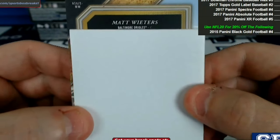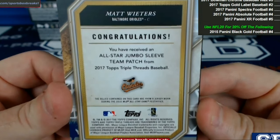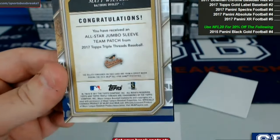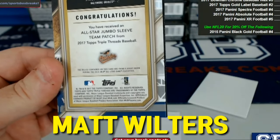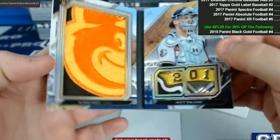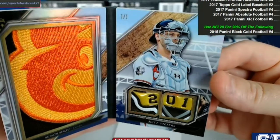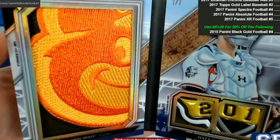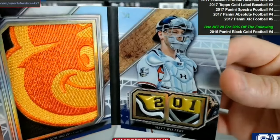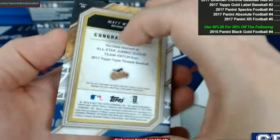All right. Matt Wieters — I've already shown it. So what do we got here? Matt Wieters, Baltimore. All-Star Jumbo Sleeve Team Patch. I pulled one of these in the last nine boxes. All-Star Jumbo Sleeve Team Patch. Who's got Baltimore in this break? Is Carlos... you just had a clean sweep of the two hits, buddy. Check that sickness out. What is going on there? One of one. Wow, that is pretty sick stuff. The last nine-box, I pulled one of these as well. That is some sweet stuff right there. It's a one of one.